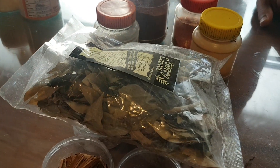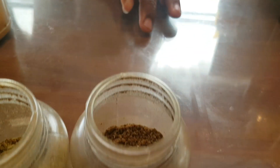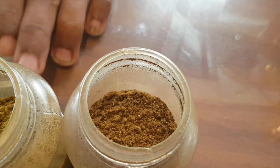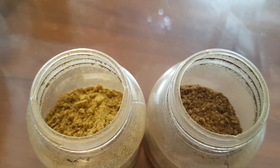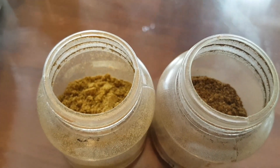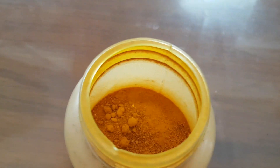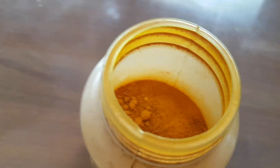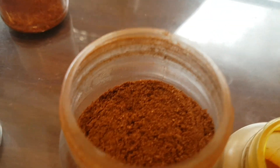A seven-ingredient blend — we roast, then grind, and make a powder for the vegetable curry. For meat and fish curry, there's another type: roasted curry powder. The same curry powder, roasted together with black pepper. In Sri Lanka, we mostly like chili powder — we add more chili powder to get the spice hot. And turmeric powder — the healthiest spice in the world. Any type of curry in Sri Lanka, we add turmeric powder. And garam masala — a little bit different in Sri Lanka. We add 18 spices to any type of curry.